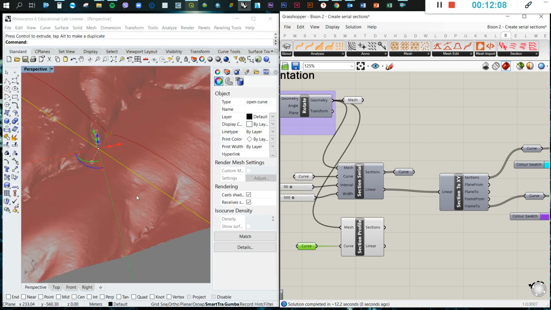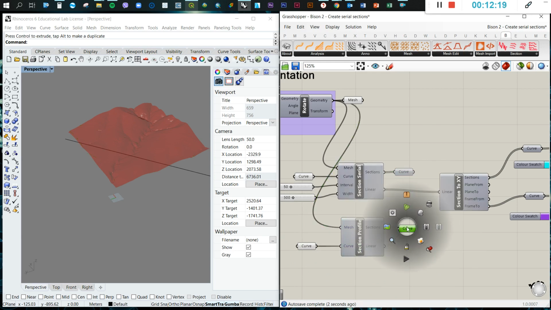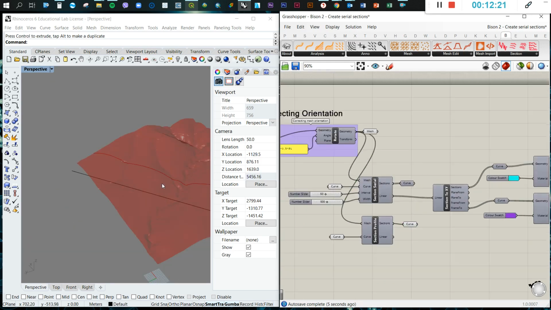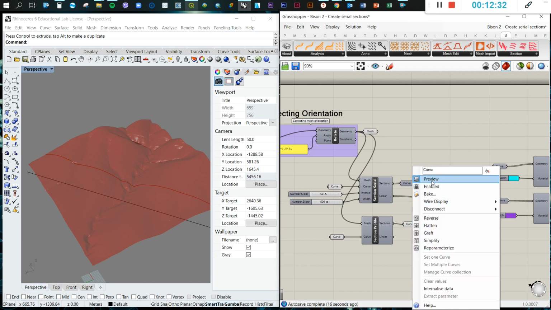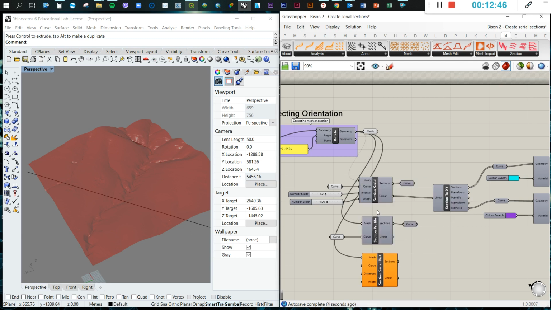Let's do it again, just wait, so you can get the section there. And once again, you need a curve here to turn off these and turn on the section so you can see that there. Sorry. You can see the section there. Green. Okay, so that's a different customization, section type. Now we are gonna work with the last one, which is the section serial distance. Again, we have the mesh. I want to make this hidden or faint.